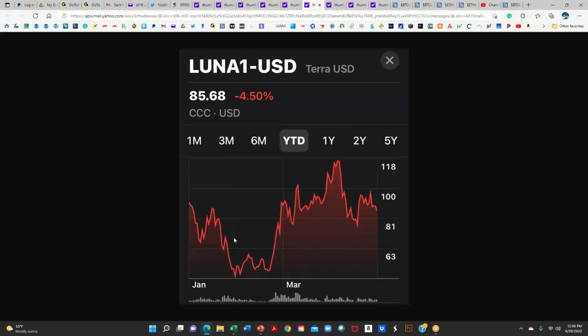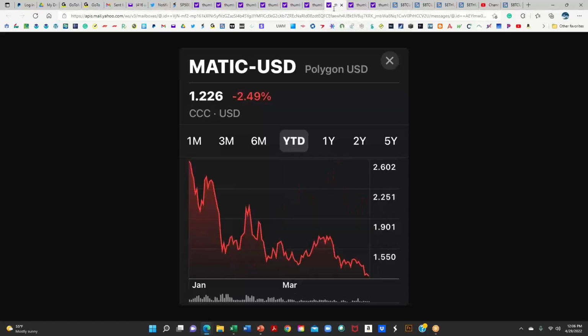Luna so far is just slightly down for the year, but it had a really nice run, of course, from mid-January into March. We tracked that one pretty well, and you can clearly see the Elliott waves popping out here. And now it should be in a corrective price action lower. As you know, I'm looking for about 50 plus or minus $5 to $10 before the next rally starts.